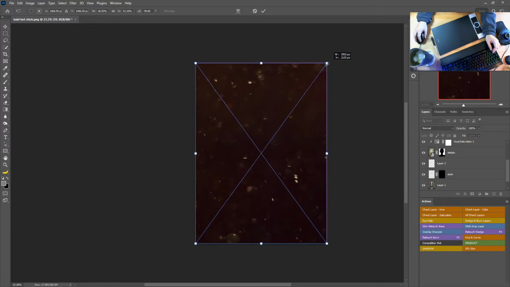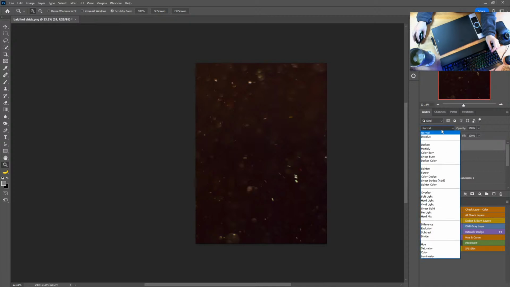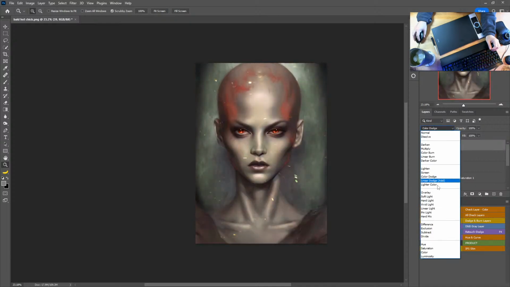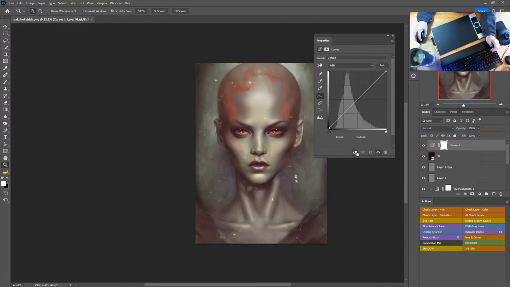This is not snapping. There we go. So then we'll just turn that layer to probably screen, and because it kind of messes with stuff, we'll have to apply a curve to it. If we put a curve on it, this is the curve for this now, so we can affect it. For example, if we don't want it to affect the darkness, let's just move it up, and then it only affects the lighter parts of the image.